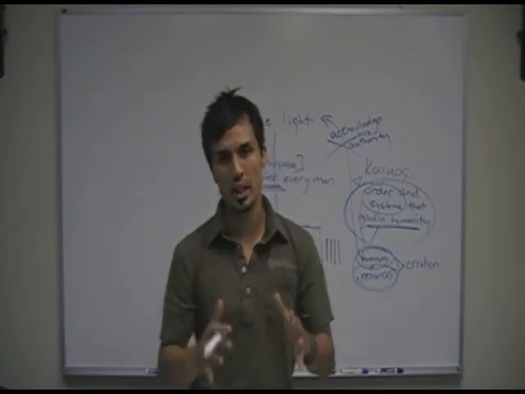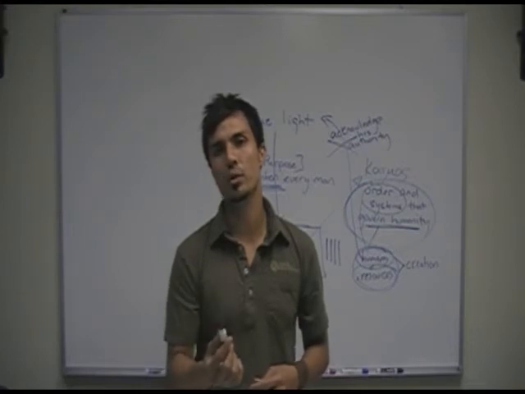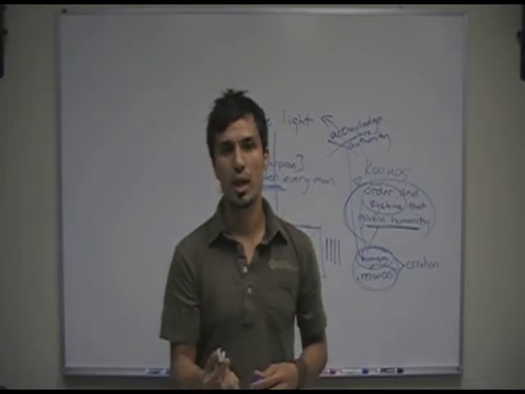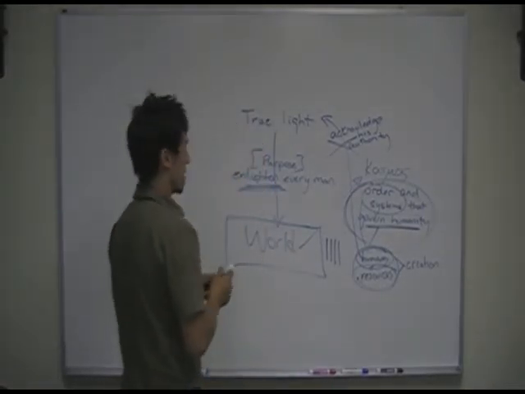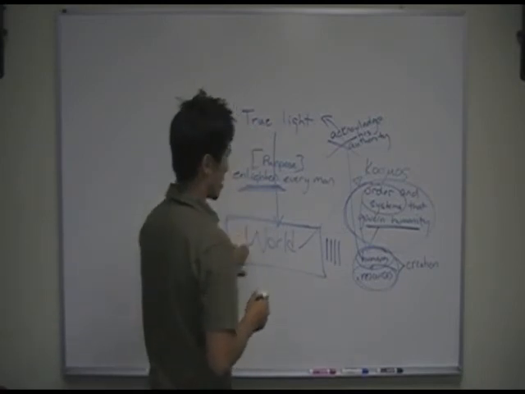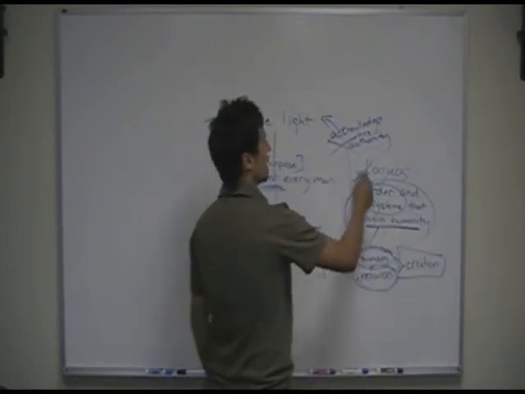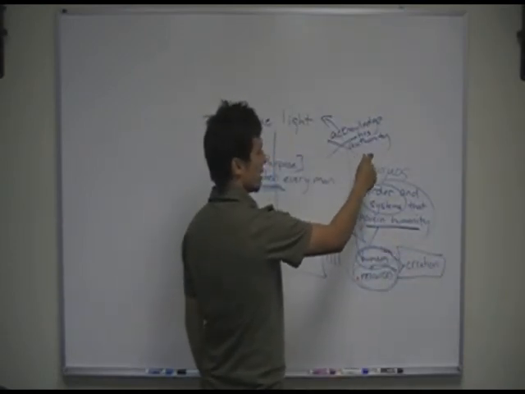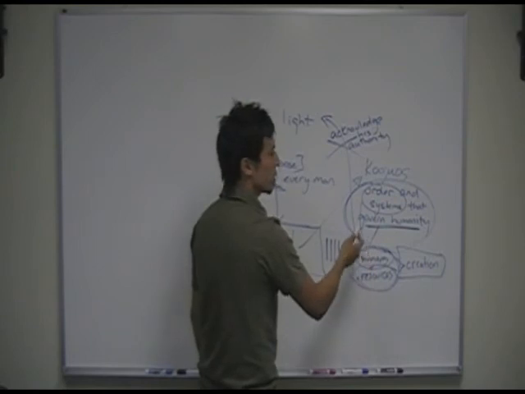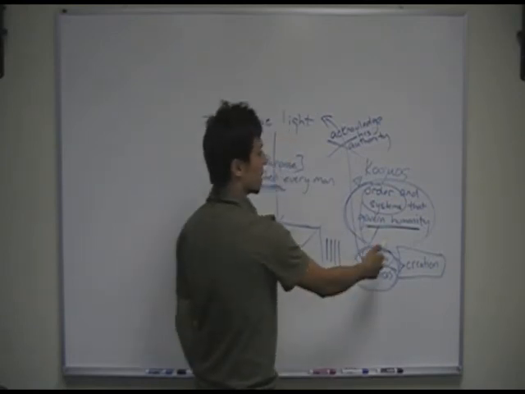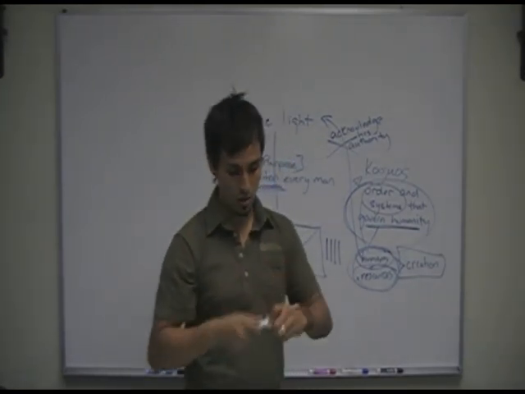But when he came and joined his creation, and I made some emphasis on that, but when the true light comes to join his creation in the world—because the humans and the resources are his creation—when he joins them, they don't acknowledge his authority. They don't acknowledge the fact that he's the creator. They reject the order that he's going to bring to their order and the governing to humanity that he desires to bring, that it ends up being in opposition to their government.